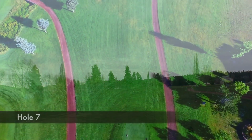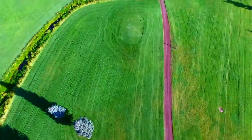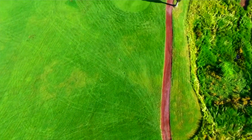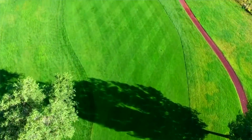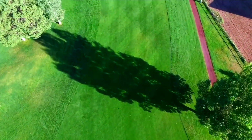Short par 4 here, only 330 yards. The only problem is that there's OB to the right. So I've got to make sure that at all costs I don't push this thing, which is pretty easy to do when you're downwind. You have a tendency to miss it right when you're downwind. So I'm going to send this thing over the trees there and have it come back. And if I miss it left, it'll be just fine.